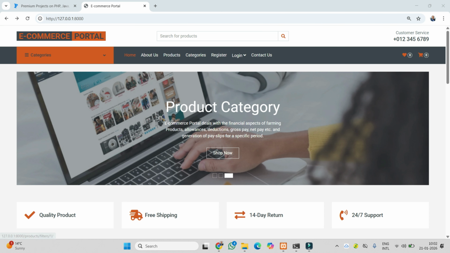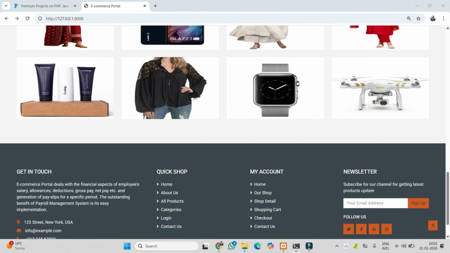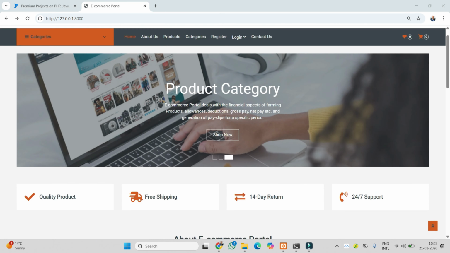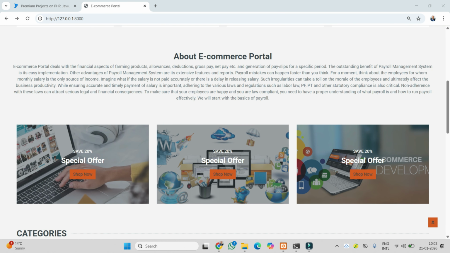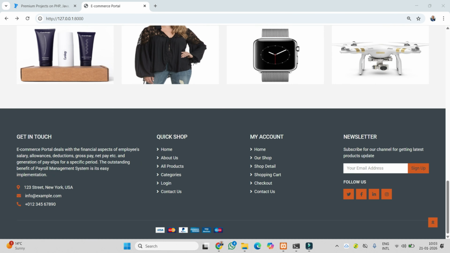This is the front end page of this project, and the project title is e-commerce portal, like an online shopping system. I have developed this project in Python, Django and MySQL, and I have used HTML, CSS, JavaScript and some of the jQuery library also, for giving some good effects inside the project, like this you can see.